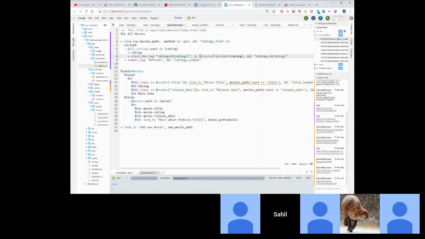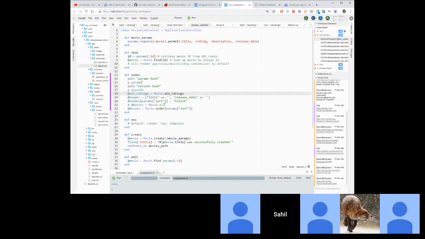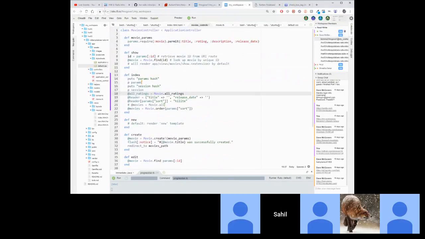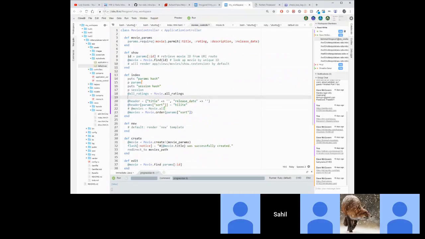In the controller, just so it doesn't bonk on the name @checked. Inside index, right underneath movie all ratings, make a new line: @checked equals, and then just put an empty collection right now. Yeah, and save that.